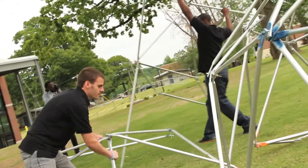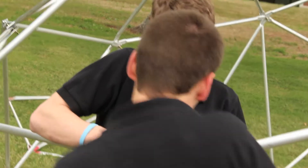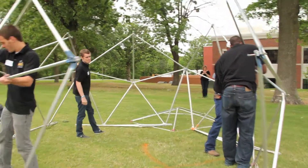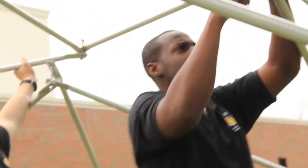We just did the setup assembly and we did it in 18 minutes, which is pretty fast. We were in the thinking and building stage for at least two months. We're doing this event for Wellvision and it's basically to come up with the idea — a shelter that will help people in need.